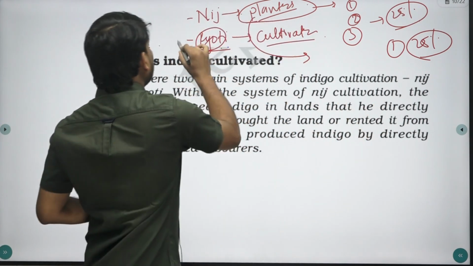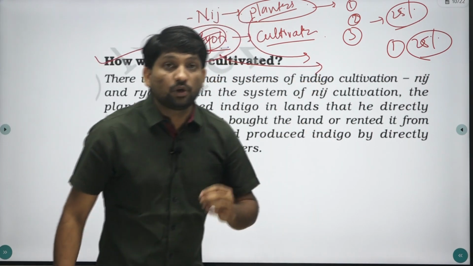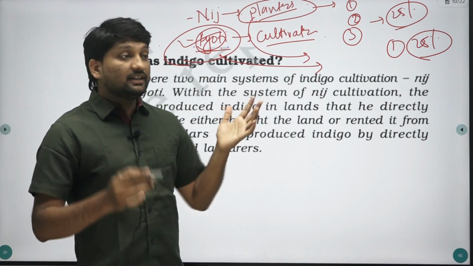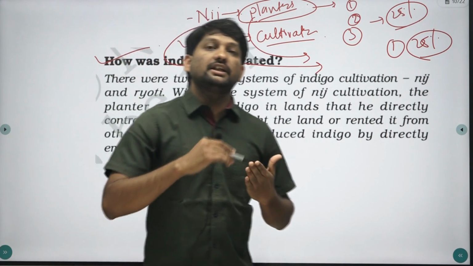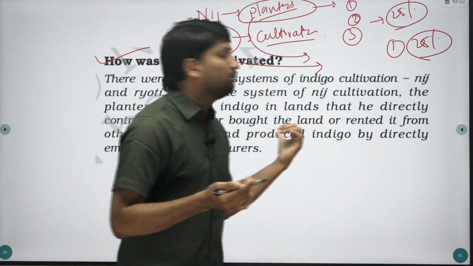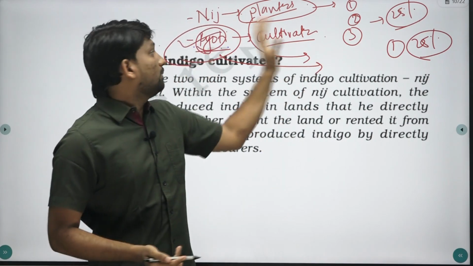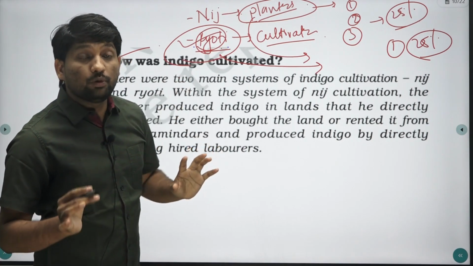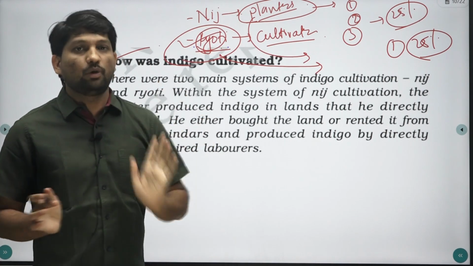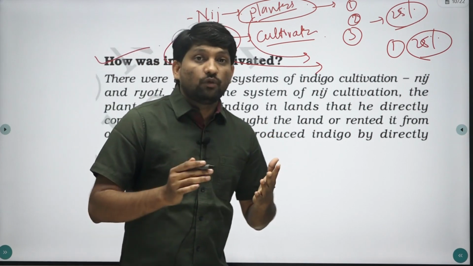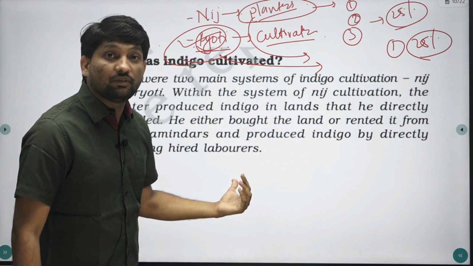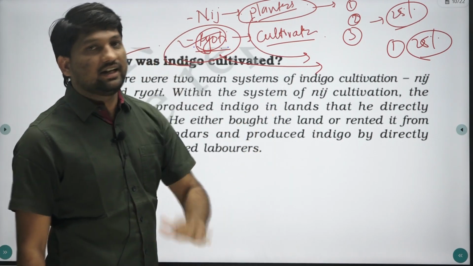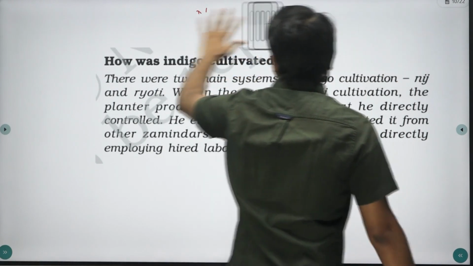But the biggest problem for the cultivator in the Rayat system is after the initial few years, because the loan was not interest free, right? They have to repay the loan, but at a lower interest. In the next year, when they produce this indigo and sell it to these planters, the planters mostly purchased it at minimum cost, at a lower price. So the price cultivators are getting is minimum and they can barely pay the last time's due. They were able to pay only the last year's interest plus amount. Now for the next year's survival, they have to again take a loan. So after a few years they understood that they are going into a debt trap, and finally because of all these things they resisted and responded with revolt. We will see this Indigo Rebellion or Neel Bidroho.